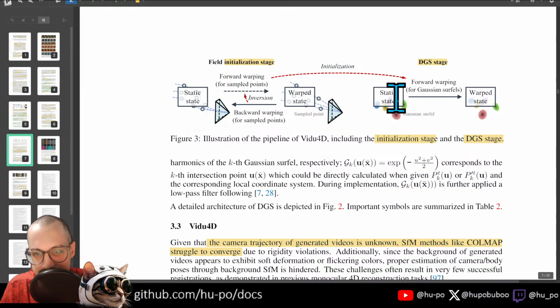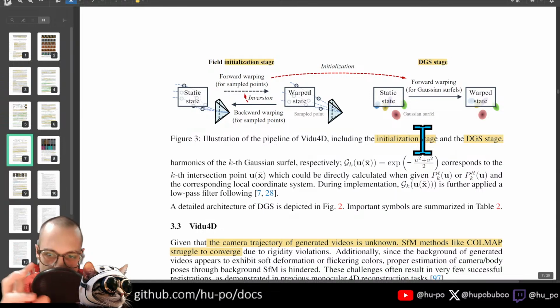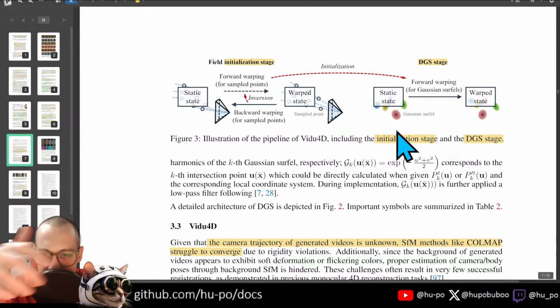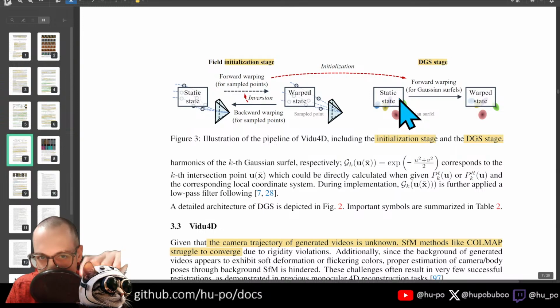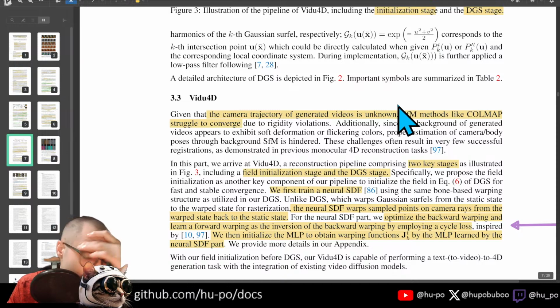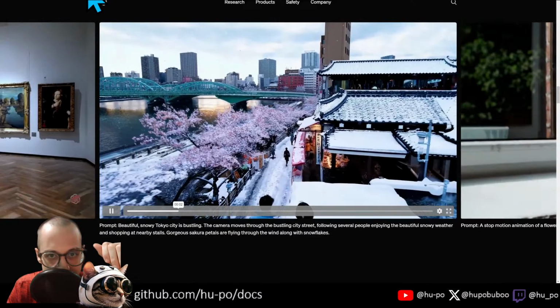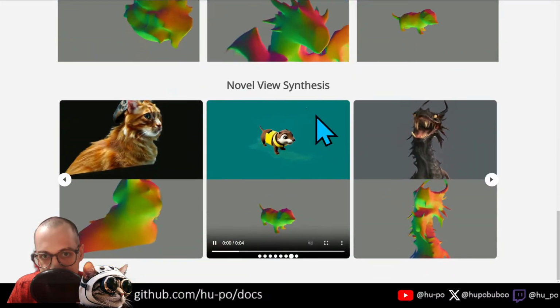I still just don't like this static state, like the fact that all this regularization is being done to just make sure that your static state is always the same, especially because the static state is very explicit, right? If your keyframe was encoded into some embedding space and everything was being regularized towards that encoded representation of the scene, I would be more comfortable with this. But the fact that you have these regularizations coming from this static state, which is being very explicitly stored in this representation that is a Gaussian Surfel, that's why I feel like this won't work well outside of very simple object-centric things like this.